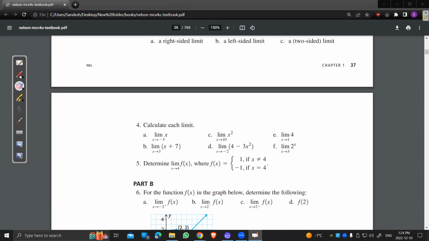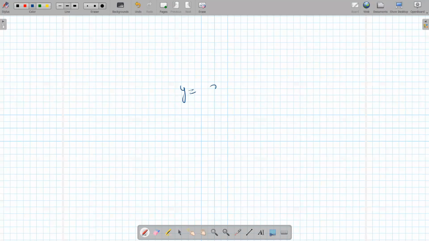Just plug it in. Plug x as 3 straight up because this is a continuous function. Even if you didn't know it was continuous, just first plug it in and see if it gives you a number. Yes, it does. But plugging it in doesn't always work. For example, if we had y equals 2 to the x over x, the limit as x approaches 0, right? Look at this. This is going to fail because now you have 2 to the power of 0 over 0. Anything to the power of 0 is 1 over 0. See, now you've hit a conundrum.